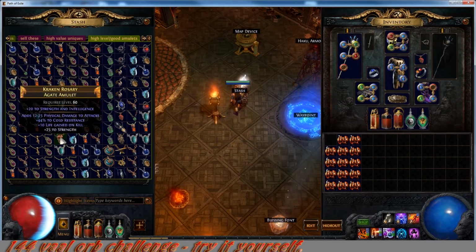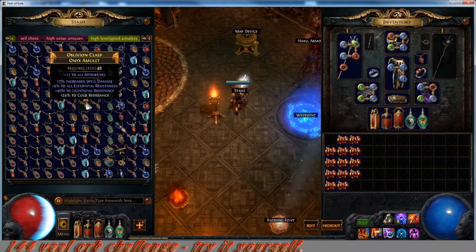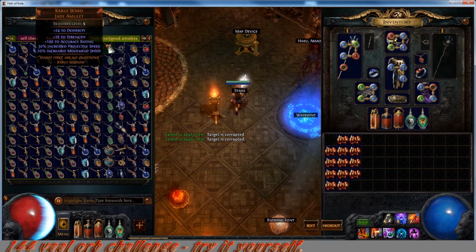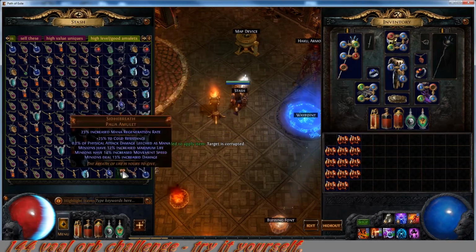I chose decent amulets. I alt spammed and crafted these to be quite reasonable, and some of them are unique, some are quite good amulets that I had crafted in previous leagues. So we'll see how I go.